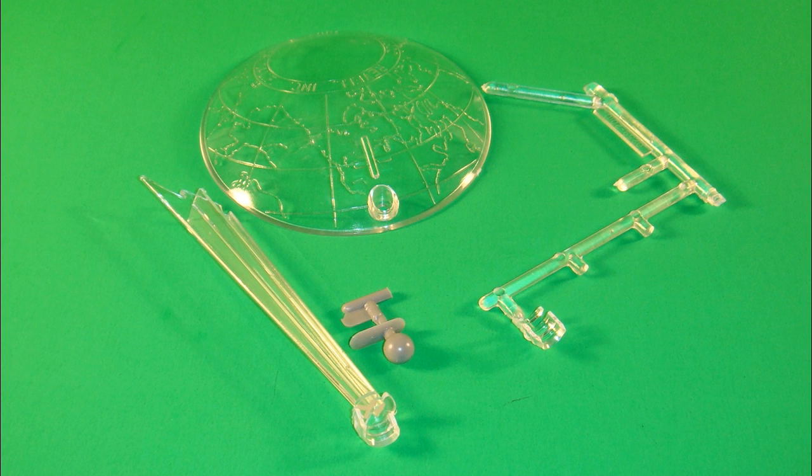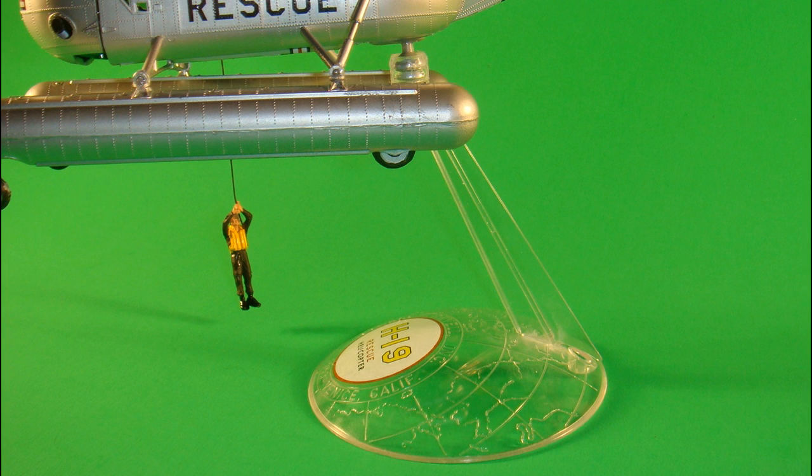Finally, here are the pieces needed to assemble the display stand. The mount ball is installed into the ball support, and the support half is attached locking the mount ball into place. I used super glue here, but it still impinged the ball, so be very careful when gluing this assembly so that it continues to trap the ball while maintaining its rotation. The ball support assembly is installed into the base, decal number eight is applied to the base, and the H-19 helicopter is attached to the mount ball. Note: the helicopter is so nose-heavy that I recommend securing the base down when displaying the kit — there is a screw hole at the back for that purpose. Alternatively, adding weight to the tail can help balance the airframe.